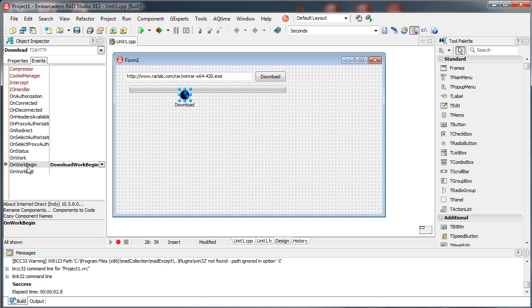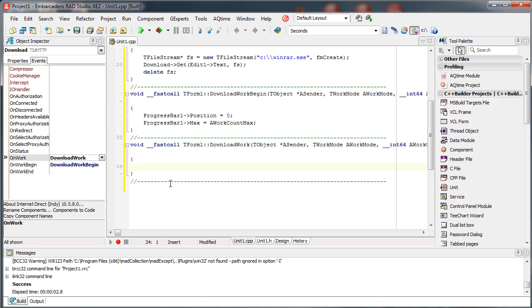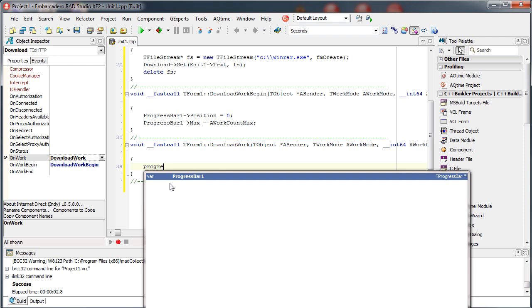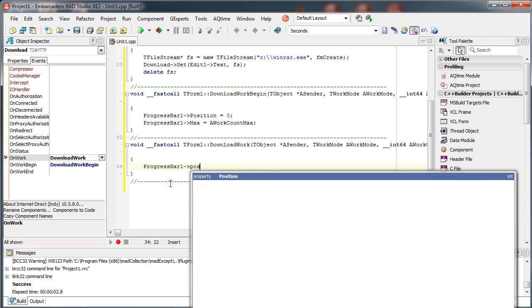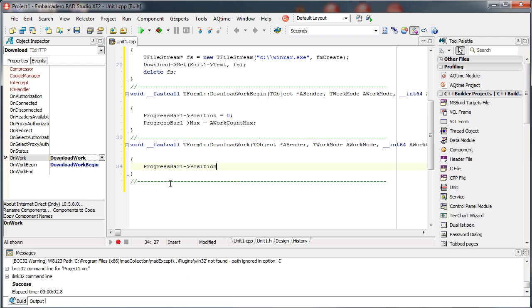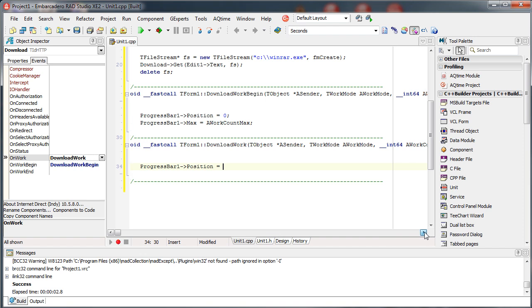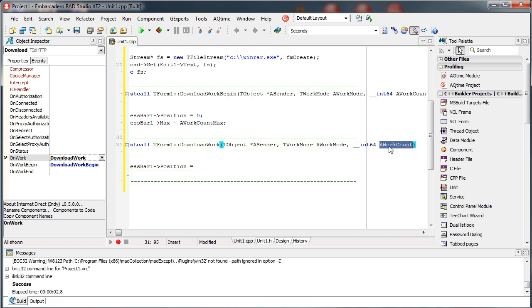And after that we need to specify OnWork, which executes while the download is in progress. So while the download is in progress, I will update my progress bar. Progress bar position is AWorkCount. AWorkCount will tell me how many bytes are already downloaded at this moment.